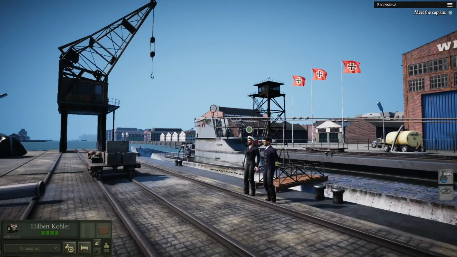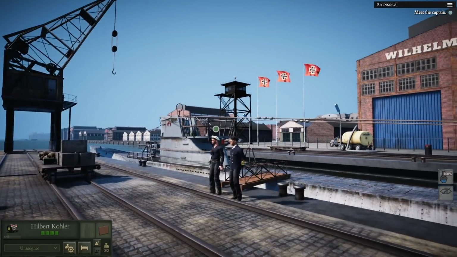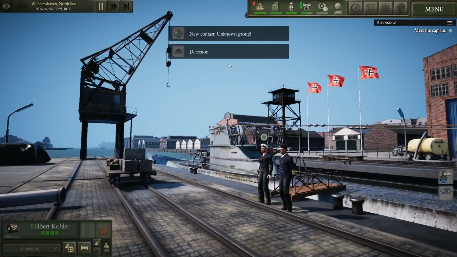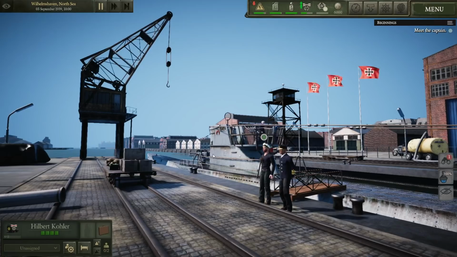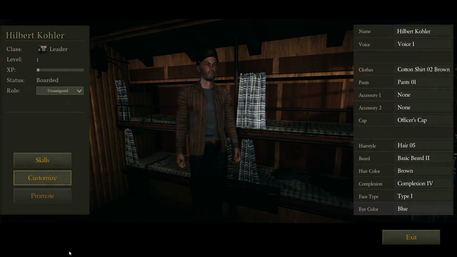We are Hilbert Kohler, unassigned, not sure what the rank is, not much experience. Alt allows me to control the UI, but this is the UI that was generally a bit small at first. That was difficult to read a bit on phone and mobile. The tooltips even are a little bit rough, I think, still. I can customize the officer, level up, and select appropriate skills.